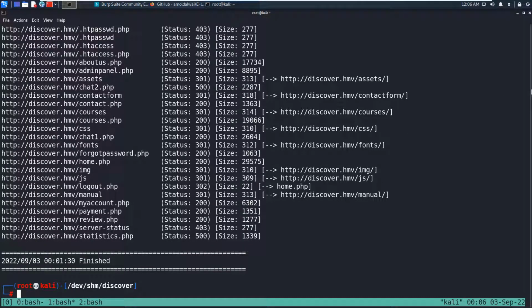We can try finding out the subdomains, just going for the low-hanging fruits instead of looking at this application. So maybe gobuster vhost.